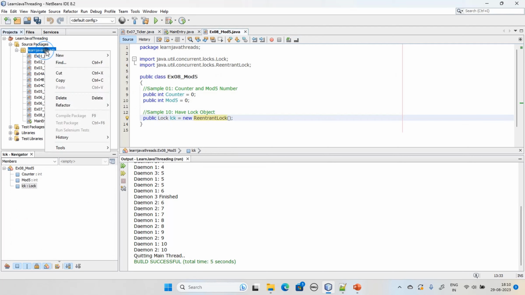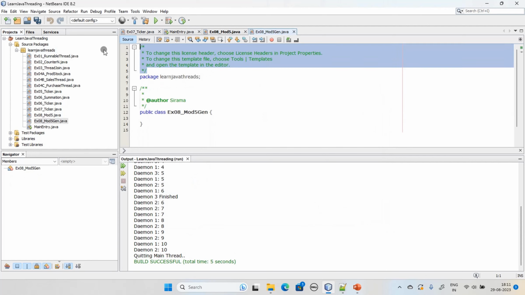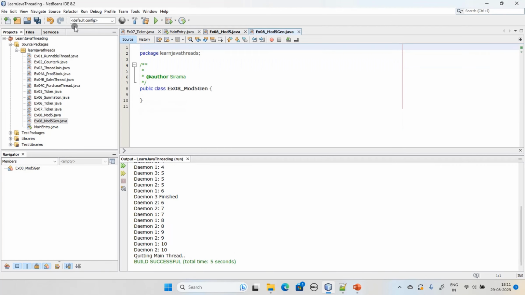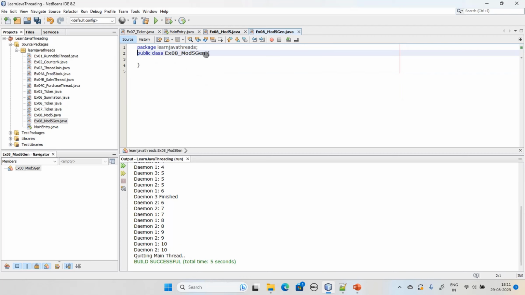Now we will create a new class. This is our mod 5 generator class that implements a Runnable interface.